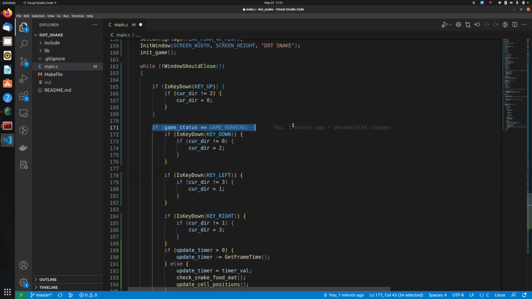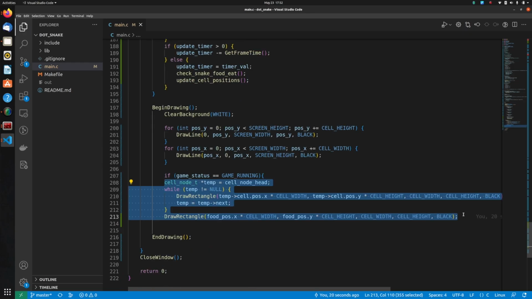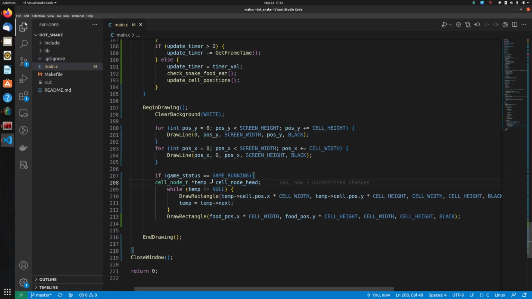I should have moved the key up thing. Right, and this thing should be here. Let's now move it inside this if condition. Okay, now it's inside the if.